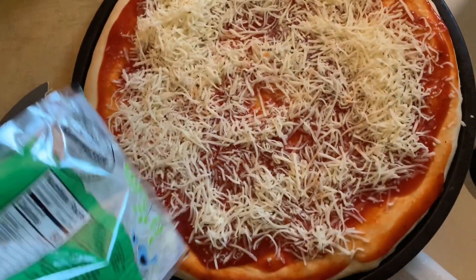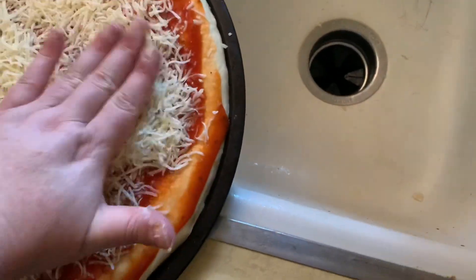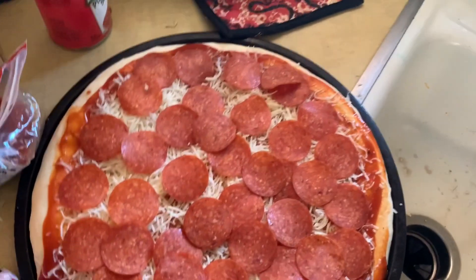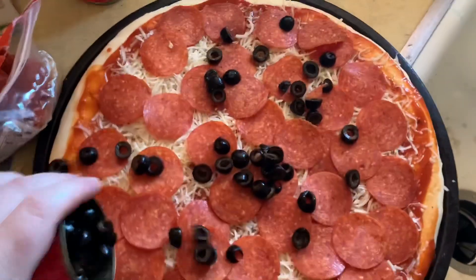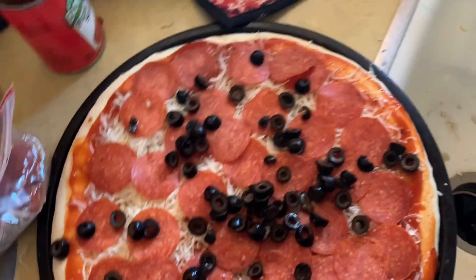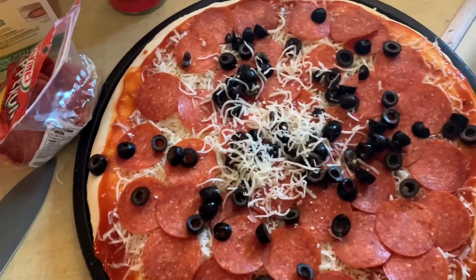I'm going to get the cheese up to the edges. You don't want to go overly heavy on it — sometimes you have to go a little sparse to make sure it will melt. There we go. So then I put the pepperoni over it, and I'm going to go ahead and put some olives, sprinkle a few of those. You can put whatever you want on your pizza — whatever is your favorite, get inventive. Traditionally, olive and pepperoni is a total classic. So I put a little bit on top and I'm going to put this in the oven for about another 10 or 15 minutes.